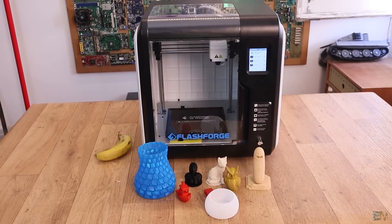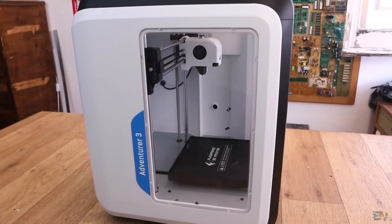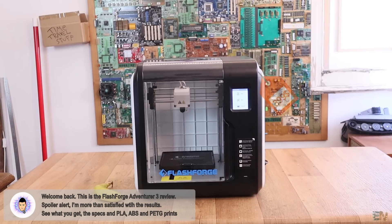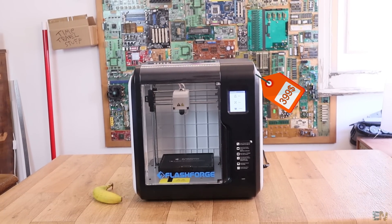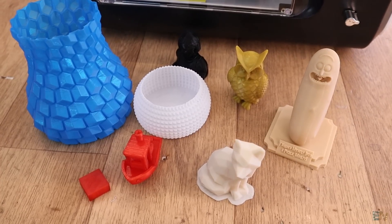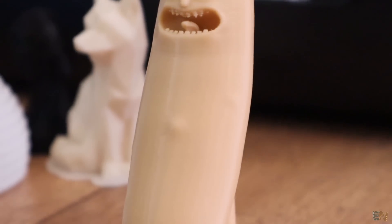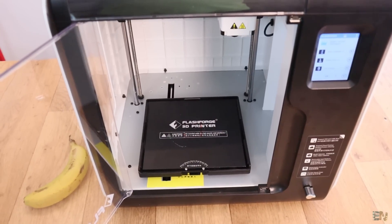What's up my friends, welcome back. This is the FlashForge Adventurer 3 and in this video we'll make a review about this 3D printer. This is a quite medium-sized printer but for actually quite an affordable price. I have to say that I was amazed by the printing quality of this printer, and that was something I wasn't expecting. It's the first time I'm using a FlashForge 3D printer, but I'm quite impressed.